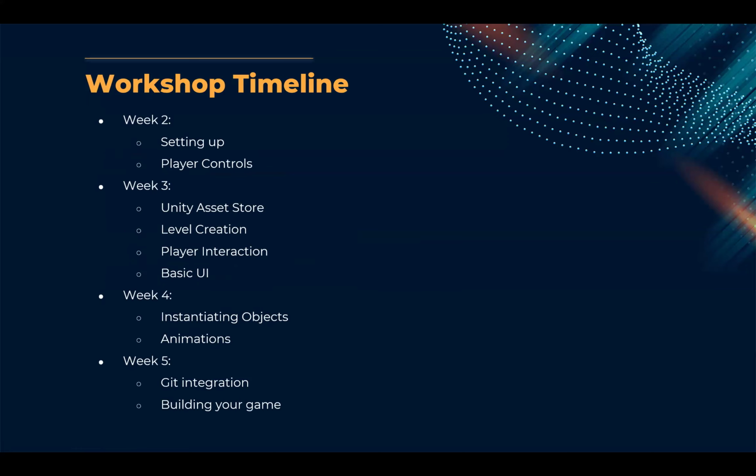So the basic timeline of this workshop is that in this particular session, we'll only be going through setting up as well as the basics of writing C# code and C# scripts for Unity. And to expose you to this, we'll be going through a very simple player control system, which will probably give you a good idea of how the script looks and how easy the C# programming language is to pick up.